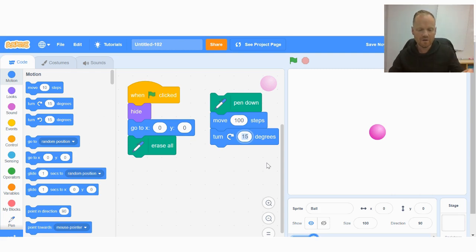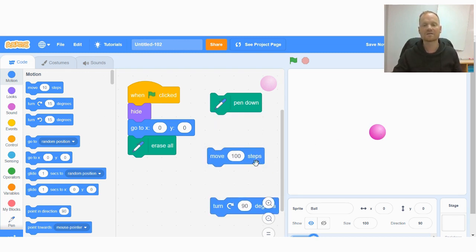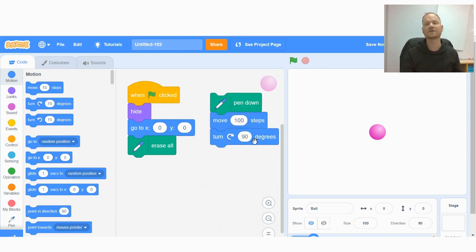So here's what we're going to do. We're going to grab 100 and actually let's go with 90 degrees. Let's go 90. We're going to start off by making a square. So here's what we're going to do. We're going to go 90, 180, 270, 360. But we're going in a straight line. So right now what we've done is we are moving forward 100 steps, making a 90-degree turn, going down 100 steps, 90-degree turn, cross the bottom, 90 degrees, back up to the start.